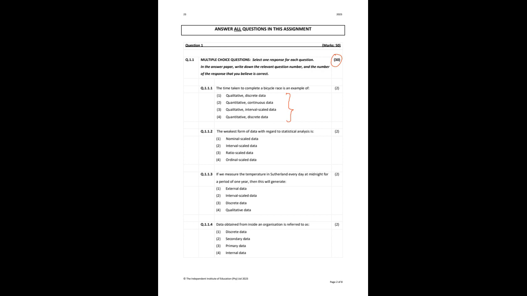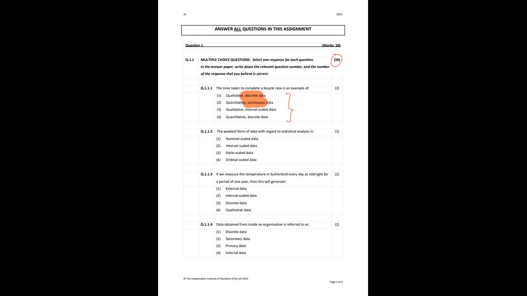Quantitative is data, literal to the word quantitative, of a numeric form. So this can be any possible number. It can be in the form of decimals, fractions, whole numbers, integers, negative numbers, and so on. So quantitative data is further broken down into two categories. You will see two of them here as well. It is either your continuous data or it is discrete. So here they are in option 1 and 2 here.